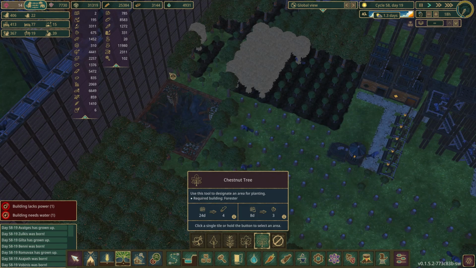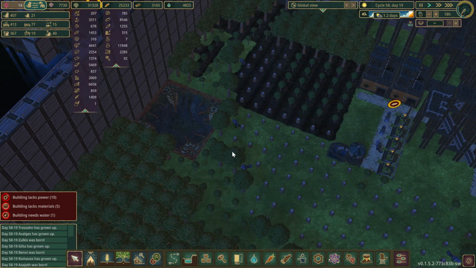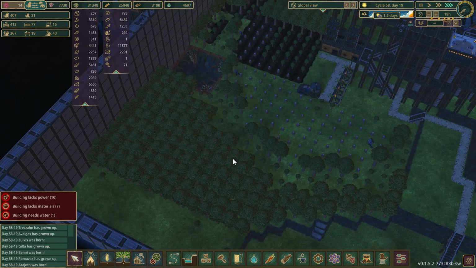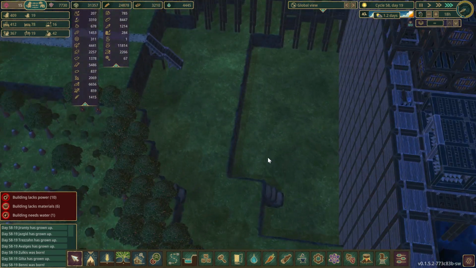Do I want to run another row down this? That is the thing. I kind of do, I kind of don't. You know what? I'm going to go ahead and give it one more row on the chestnuts just so they can fill that in and get some stuff done. Let me kick the speed up here a little bit. Alright, so that'll be our next little deal. Aqua farm.